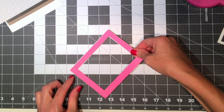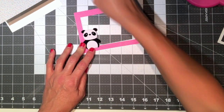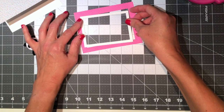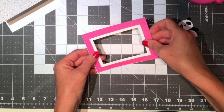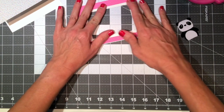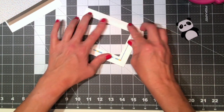I'm not sure what my deal was, but I was just having one of those days, I think. So once I get the frame put together, I'm just kind of messing with it to see where I want to put my Panda and where I want to put my frame. And I kind of thought about putting the frame on there a little wonky, but in the end I decided just to place it inside of the pink frame. So I just flipped that piece of paper over there and I put a piece of tape along the back to hold those two pieces together.